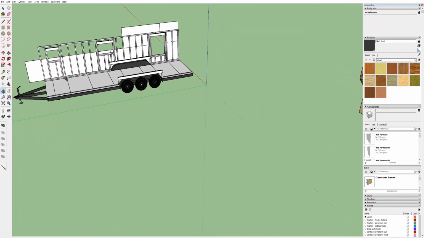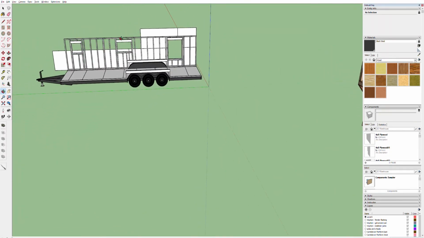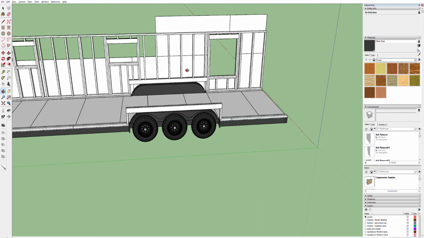Okay, so what would be really smart for me to do right now would be to lock this wall, to lock these components. I don't want to accidentally move anything around now. So I think locking these would be a pretty solid choice. I can always unlock them if I need to. Now I won't be able to move them and mess up the alignment like I did last time somehow.